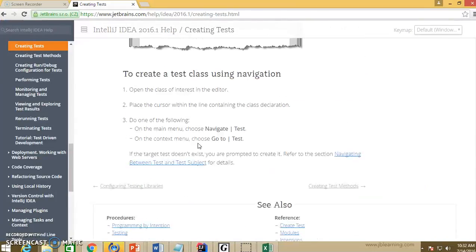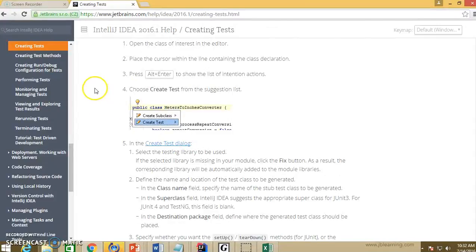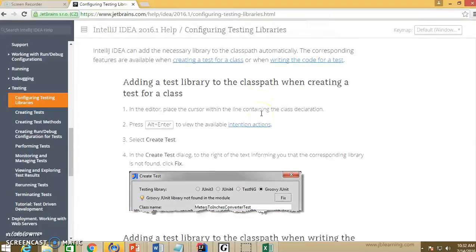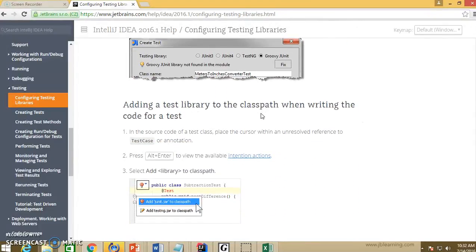If you look at the instructions, configure and test libraries, from this link, this will tell you to add the JUnit.jar, and IntelliJ will add the library for you. So that's the first step.